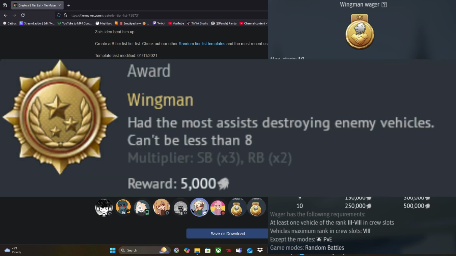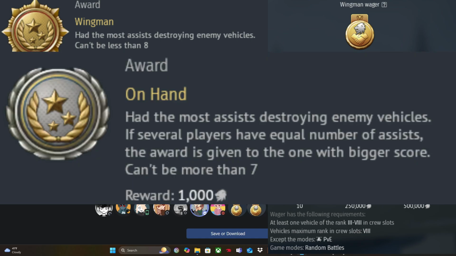That being Wingman, which means you had the most assists in destroying enemy vehicles, but it cannot be less than 8, or On Hand, which means you had the most assists destroying enemy vehicles, but it cannot be more than 7. Again, if several players have the same amount of vehicle assists destroyed, then it will go to the player that has the most score.